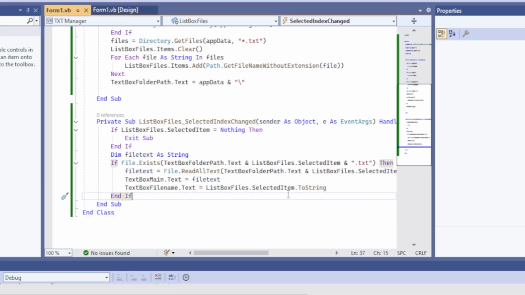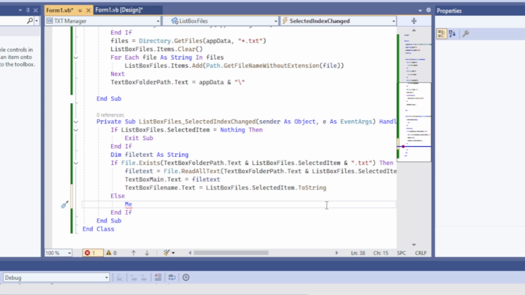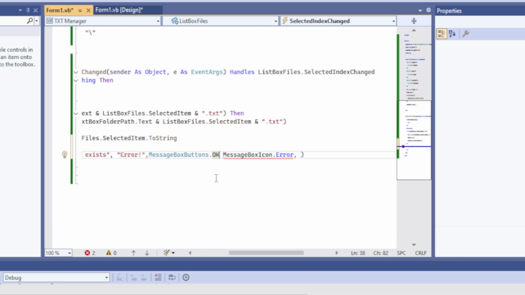Let's type else, message box dot show, then we type the message file does not exist, comma, title error, comma, message box buttons dot okay, comma, message box icon dot error.